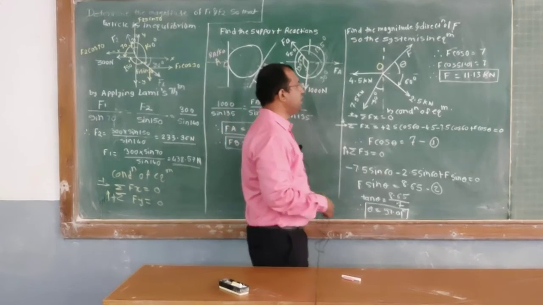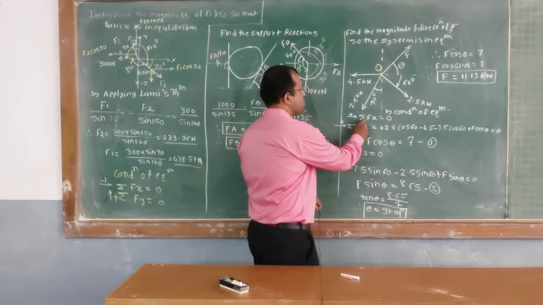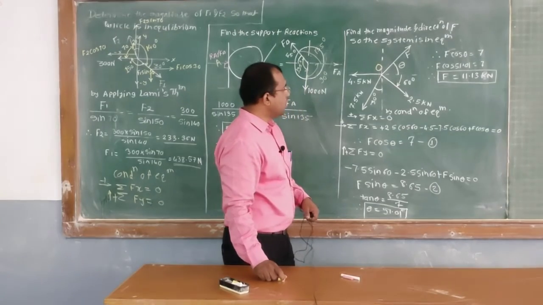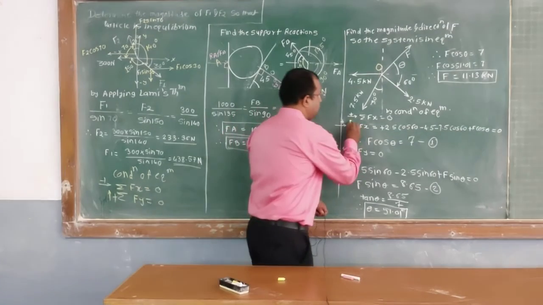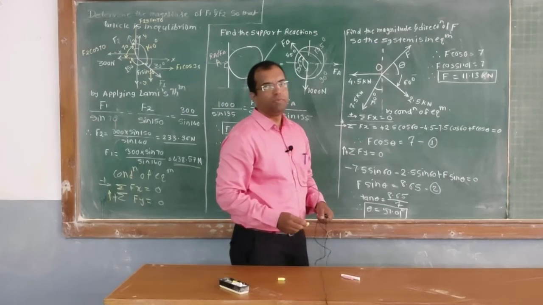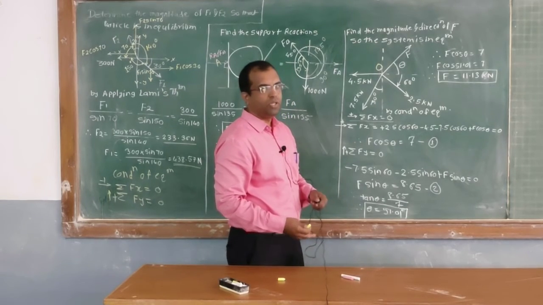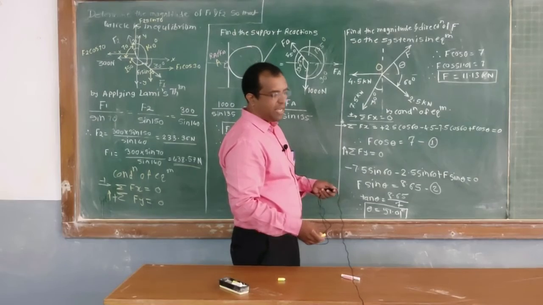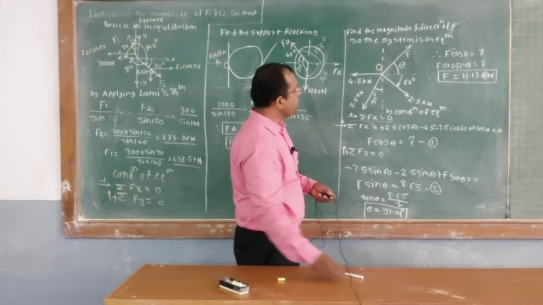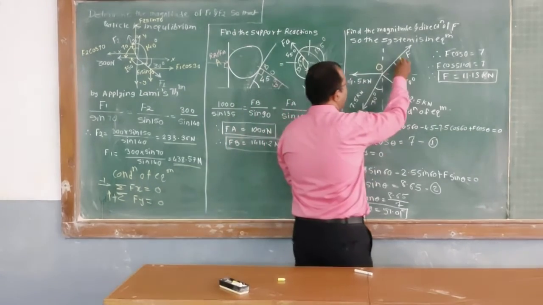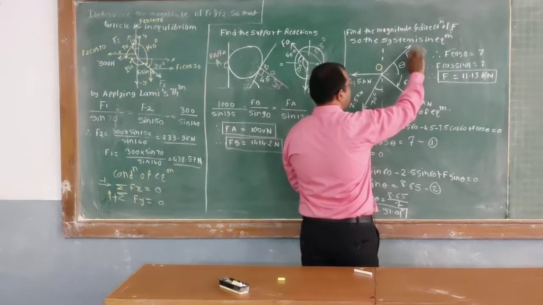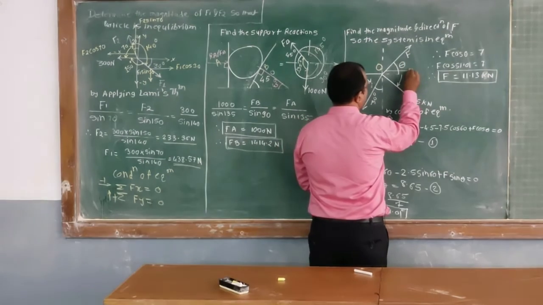So by using the conditions of equilibrium, we have to apply summation of Fx is equal to 0. What is the meaning of this statement? Summation of all the forces in x direction is equal to 0. Therefore we have to resolve the forces in x and y direction. Okay, let's begin with the force F. We have to resolve this force into x direction, so we have to make it horizontal. So what is its component?